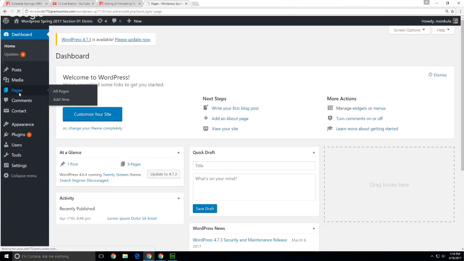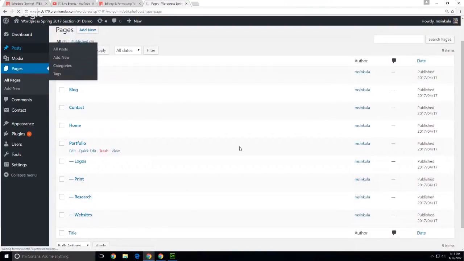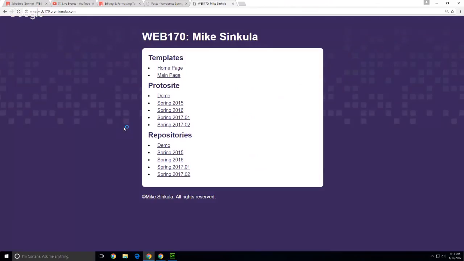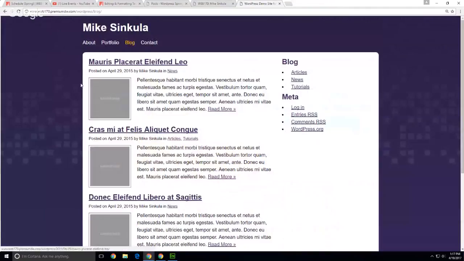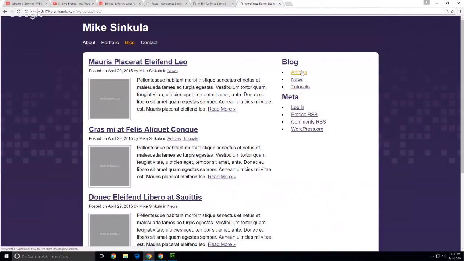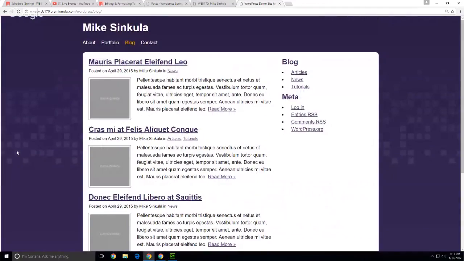So basically what we did on Monday was we set up a bunch of pages here. We set up a posting, right? And down the road, if I go to the blog section here, we are going to put in more postings, and we are going to use a featured image. We are going to use the excerpt field, and we're going to put in a few more categories, etc. But for right now, if you just put in one posting and left the category uncategorized or made up a new category, that's totally fine.